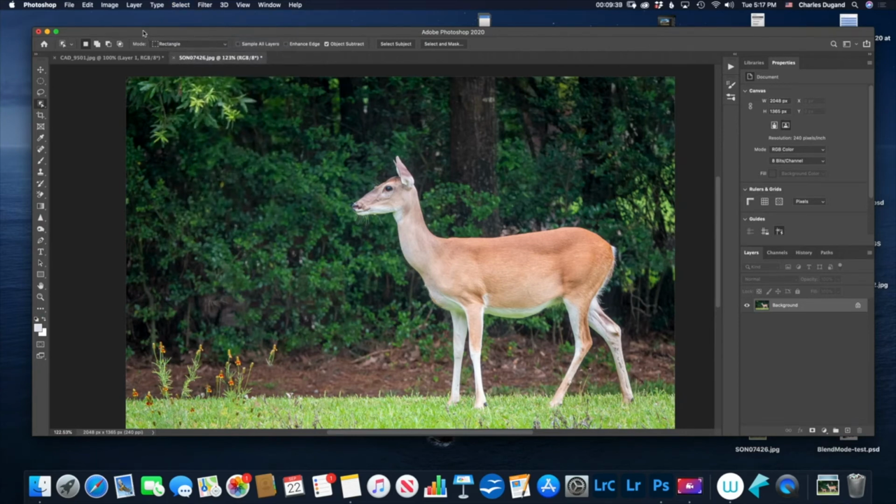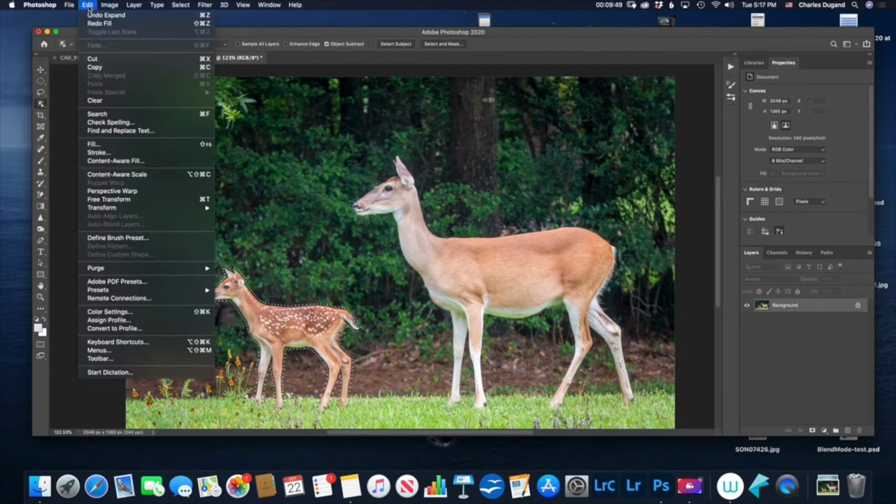Let's see how that other item works. Command Z. All right. We did a selection again. I've got it a little bit outside. Let's go to Edit. It doesn't work in this particular case. It actually works better most of the time. In this particular case, it's not needed because the other one works so well. But this is the way this one works.